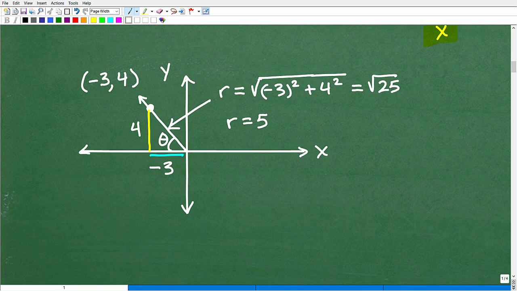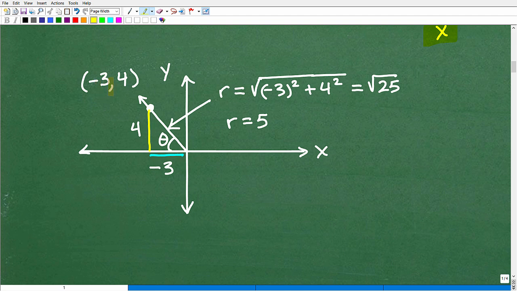Okay, so here's the point negative 3, 4 right there. So what is negative 3 and 4? Well, that's the x, y point. That means this is negative 3 on the x. So this side right here is negative 3. And this side here, that's our negative 3. This is 4. Now, one thing that really, really counts here is the signs. You need the signs. You can't just build a little triangle and be like, oh, this is 3, this is 4. Absolutely not. We need the signs. It's very, very critical that you keep the signs. So now, for example, if I had a triangle over here, reference triangle over here, this would be negative, and this x-axis would be positive. So that's something that you absolutely must keep in mind, whether the x or y is positive or negative because that is critical in terms of getting the answer correct.